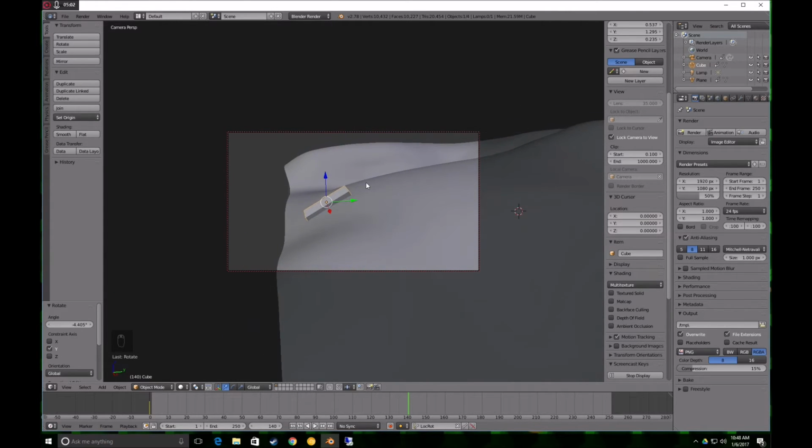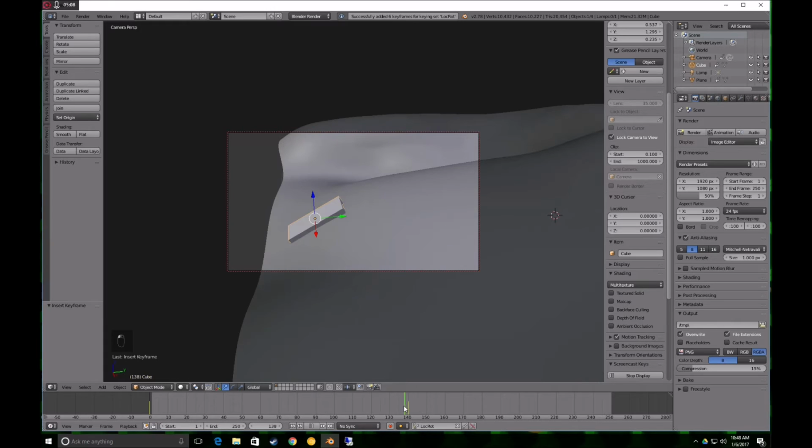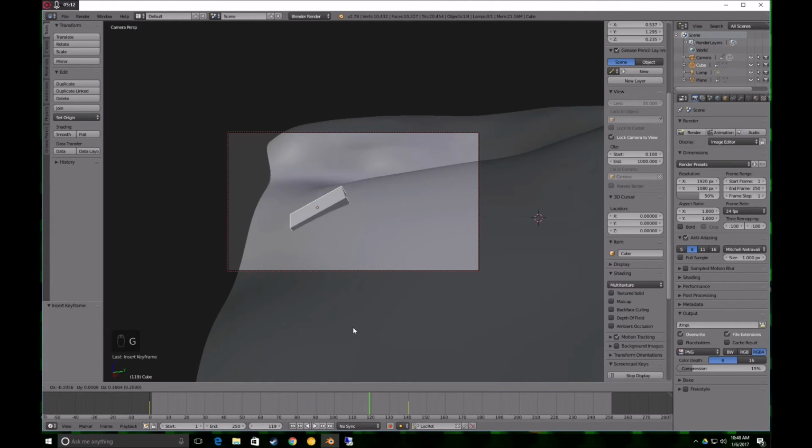Looks pretty good. We're going to do a keyframe for it there. And then we're going to start to work our way backwards a couple frames. And as the sled sinks in the snow, we're going to bring it up. Add a keyframe.